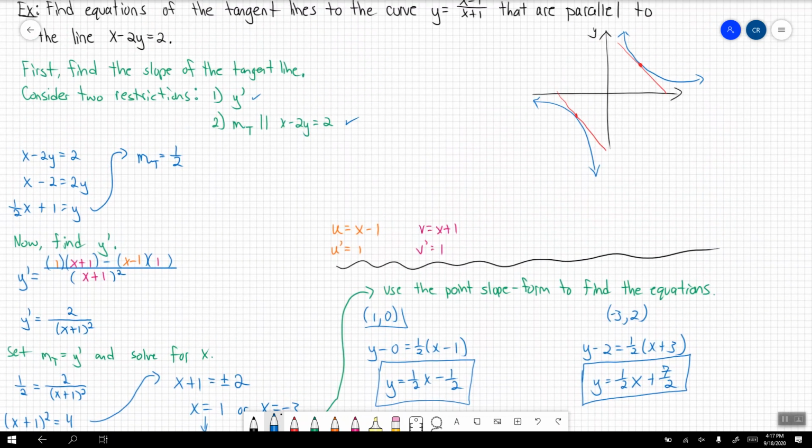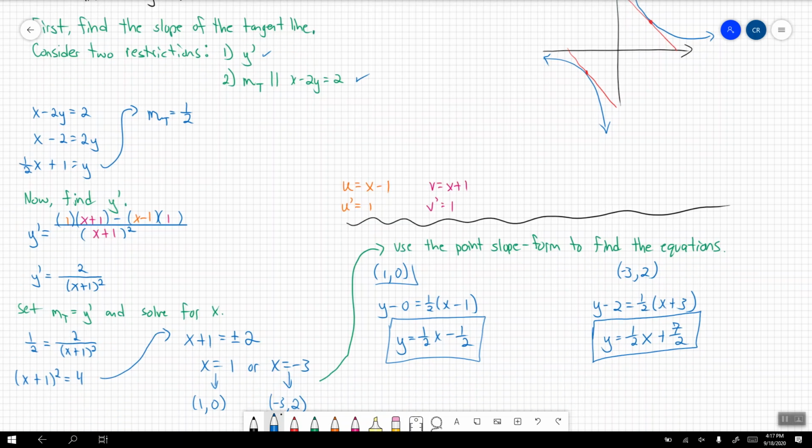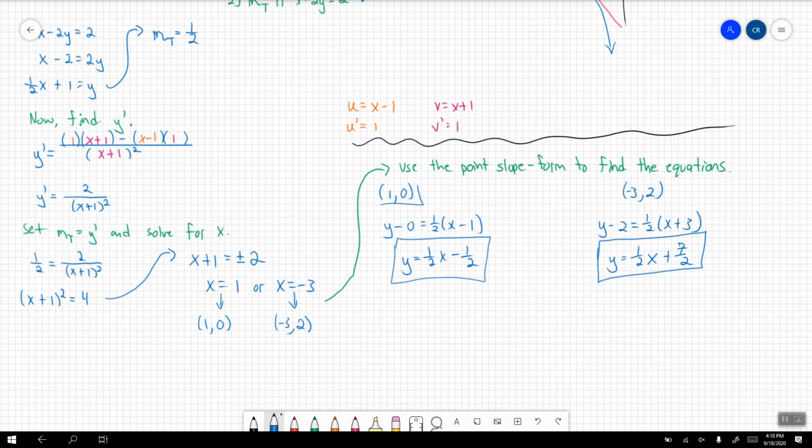And as we saw up here, yes, they now have the same slope. Having the same slope but different y-intercepts would then classify them as parallel lines. Wow. So that is pretty amazing.